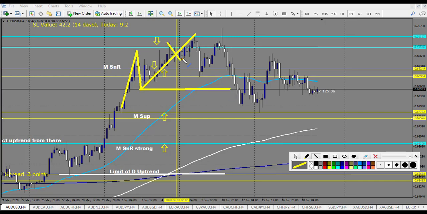There is an intermediate turning point right here. So when this turning point breaks, you can eventually take that as an early sign that the trend will change. But what happened thereafter is price spiked out the last high. So to take a trade, it's a bit more risky. And then the price broke this low and this low at the same time. So the reference point was this low right here, and it was broken.